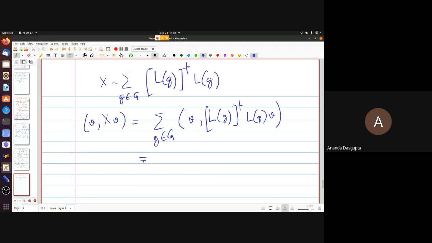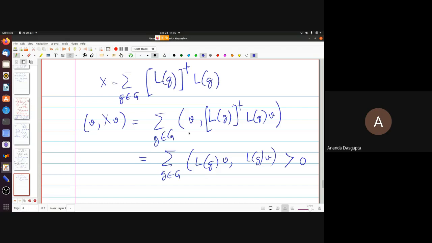Now, what's the next step? Is it inner product of some other element with itself? Yeah, it is the inner product of LGV with LGV, right? So it should be non-zero, I mean positive. Non-zero or positive? Which one do you mean? Positive. Can't it be 0? Because you assumed V not equal to 0. Yeah, but V not equal to 0, what prevents LGV from being 0? This is LGV's inner product with LGV.